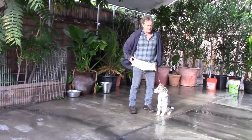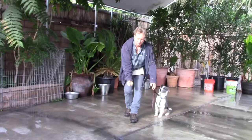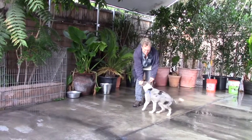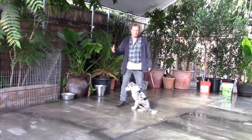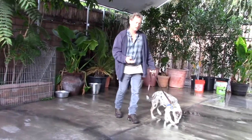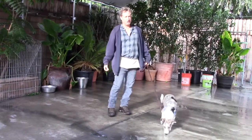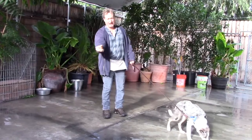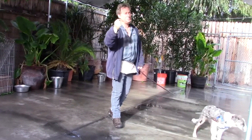Makes him very happy. So always have this target hand that he comes to, his little nose touches it, good, it opens up, he gets a treat, you pet him, okay? You practice in this way with the leash, with the reward, so that when there's no reward and no leash, it still works for you. You don't call him to this open hand because he sees it's empty. So you call him to this target and it works really well.